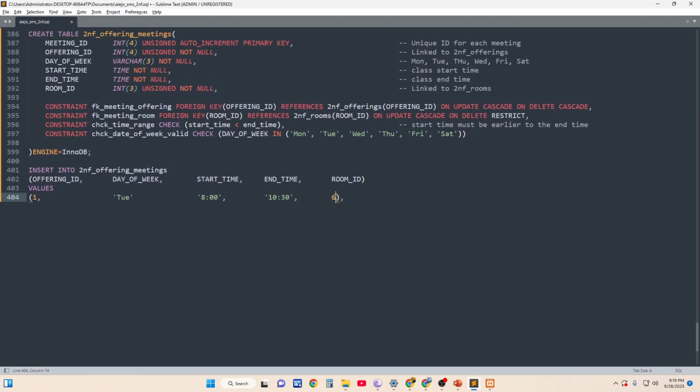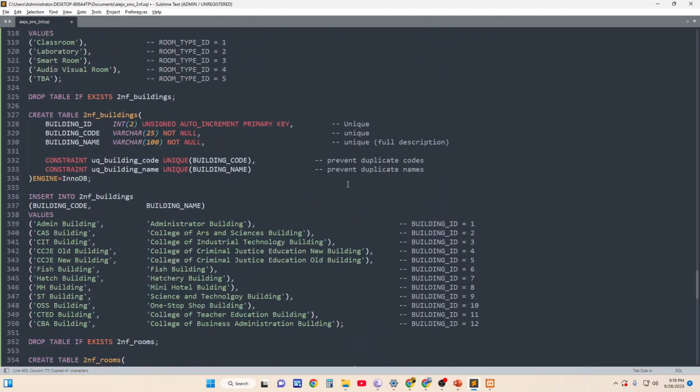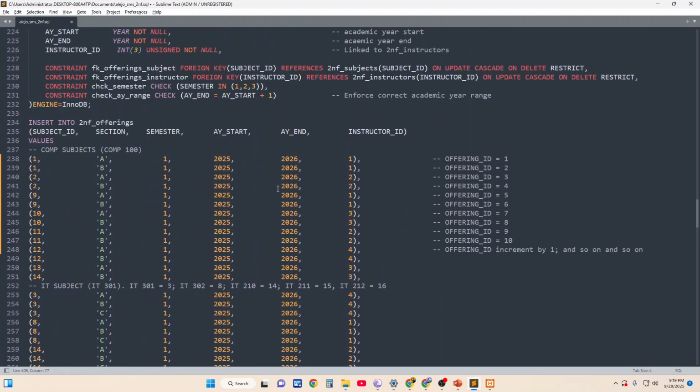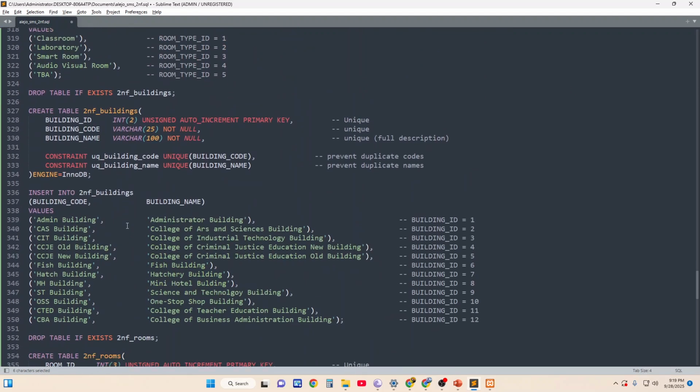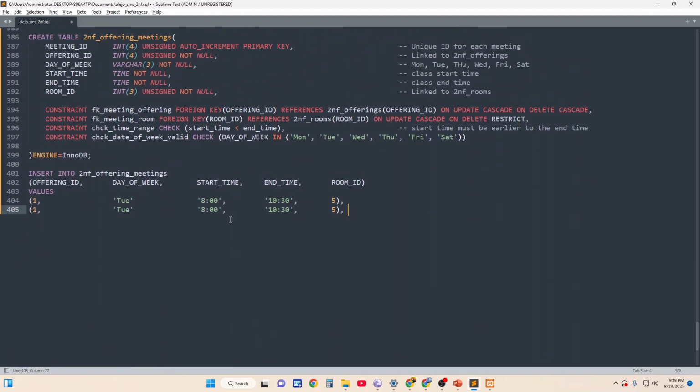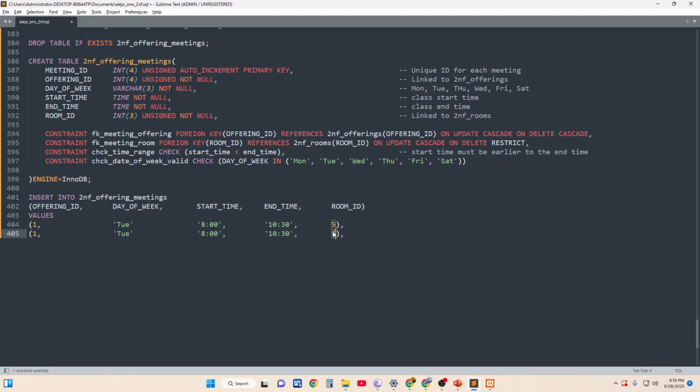So it could be this is 5. And for section B, the offer ID is 2, and that is section B, and I am handling that one. So that is my room, 6.